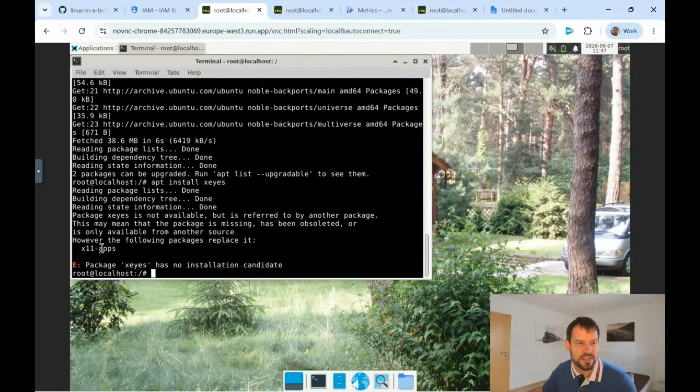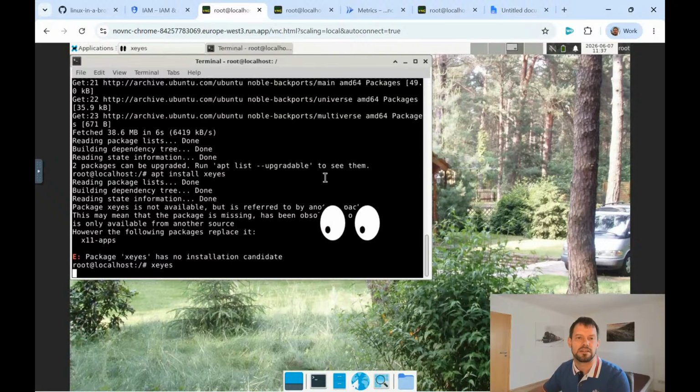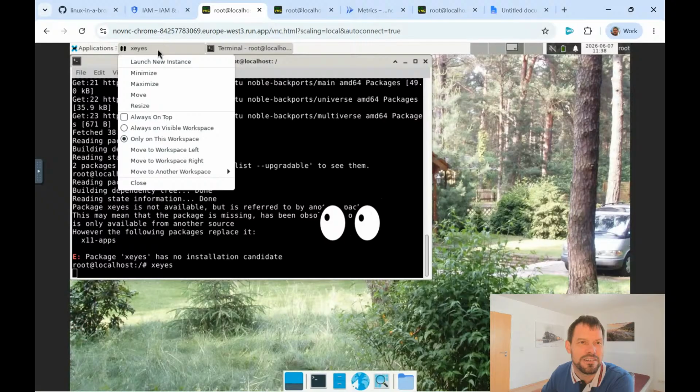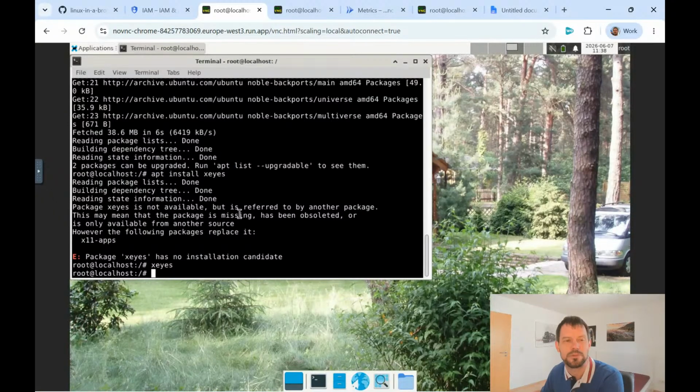It's called x11-apps, and it is running already. And here the cool thing is this little friend and helper, these two eyes, and they always follow the mouse cursor. So you can guess where the mouse cursor is by just looking at these two eyes. Unfortunately, they no longer feature a close button. So I have to go here and say close, and now they are gone.